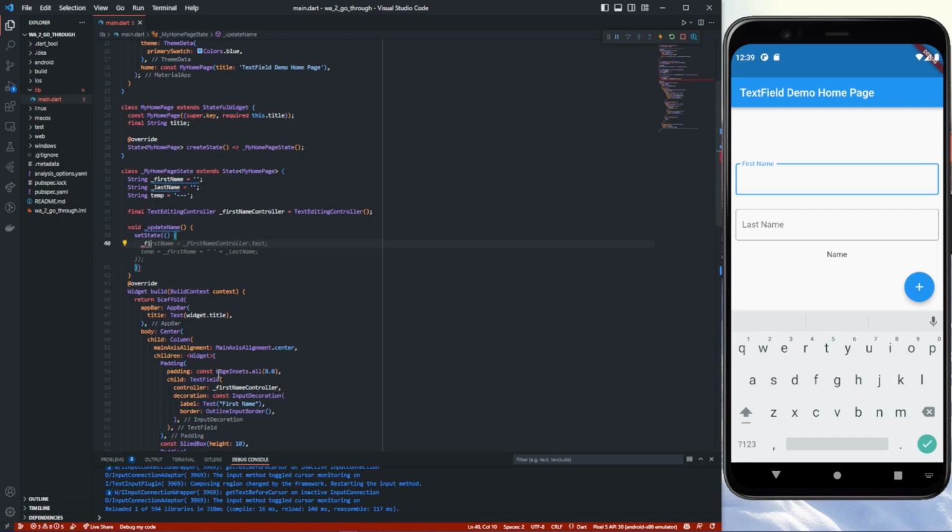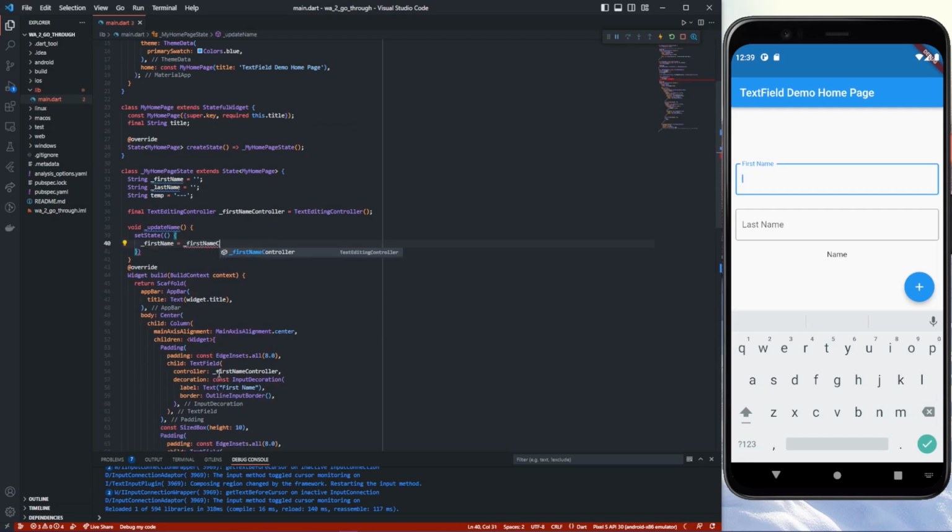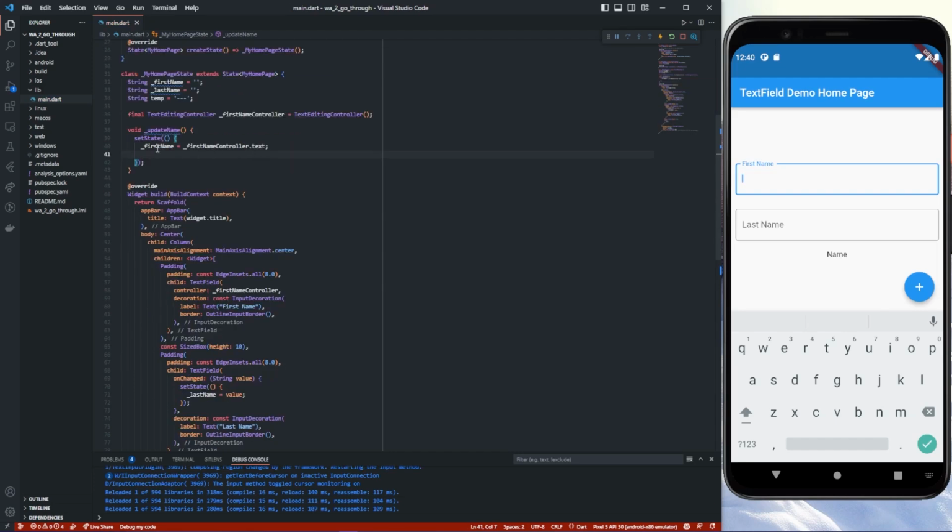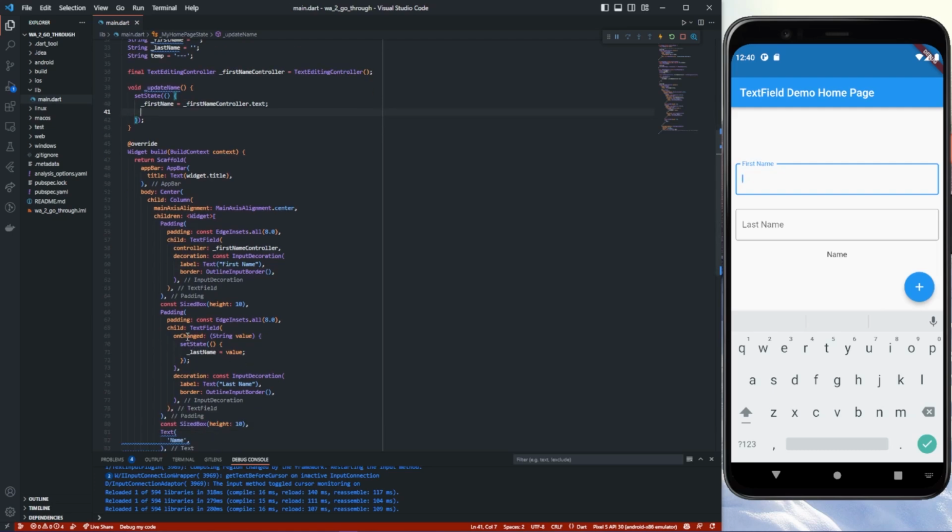So you can see here with controllers, what you want to do is set the first name to be the text passed in by the first name controller dot text. So if we had two controllers, you could do first name controller dot text and last name controller dot text, because those are the values that are being passed in and used in the controller parameter in the text field. Okay, so after we update the first name through the setState function, we've already updated the last name when we had the onChanged function. So that's the only difference between the two: the controller will take care of it down here, but we'll have to update it outside in an external function.